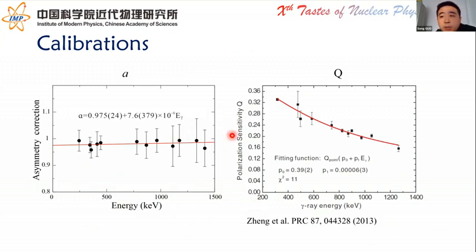These are the calibrations used in this work. The left one is the asymmetry correction calibrated by standard gamma sources. And the right was reported in a former article where the same type of clover detectors were used. In this experiment, the strongest transitions are generally affected by isomers, so that we cannot deduce a useful sensitivity curve like that. So we plan to do that in following works.